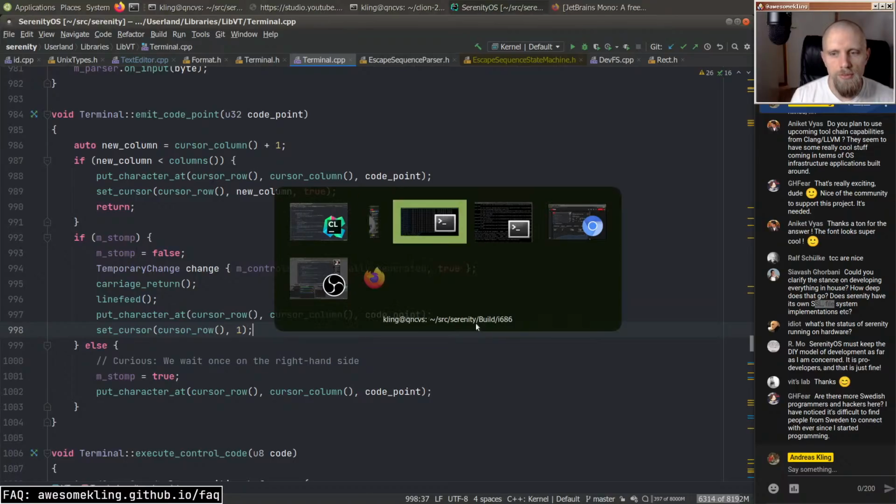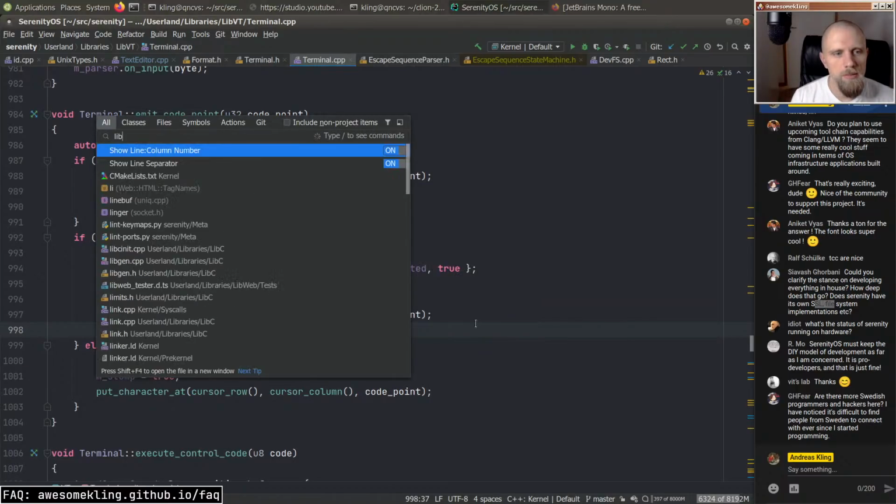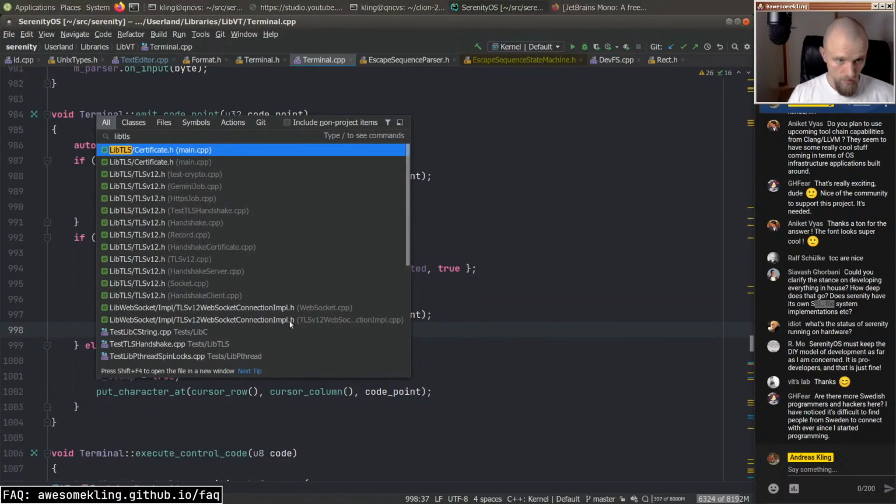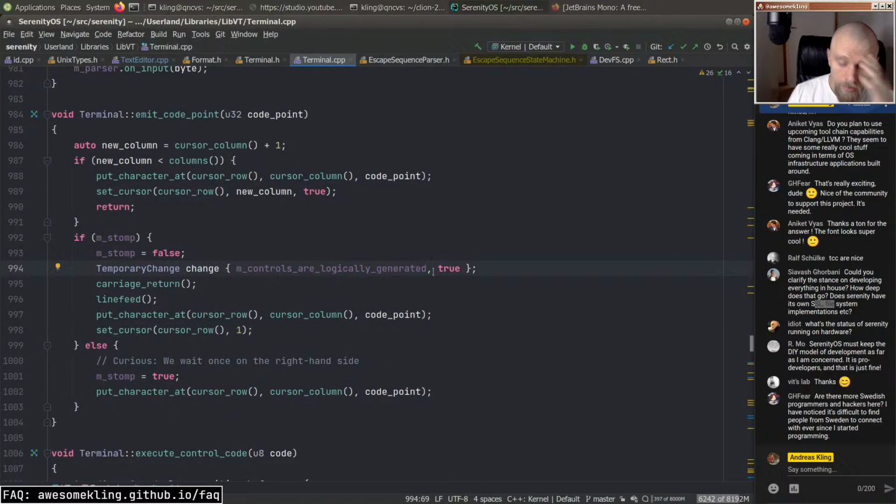For SSL, we have libTLS, which implements TLS 1.2, and for file system, we have a handful of different file systems. We use ext2 normally for the root file system. We also have tempfs, devfs, stuff like that, and there's an ISO 9660 file system implementation in the works right now.